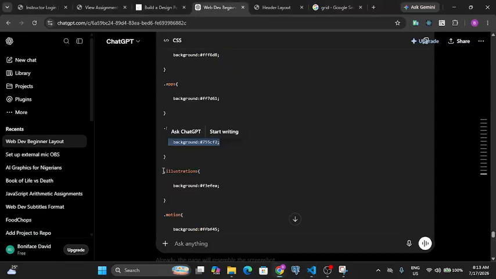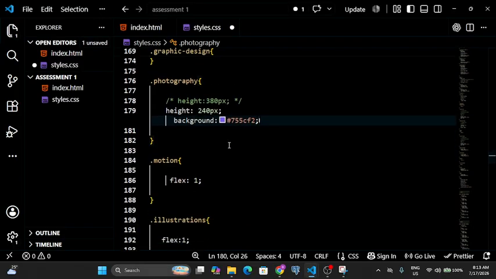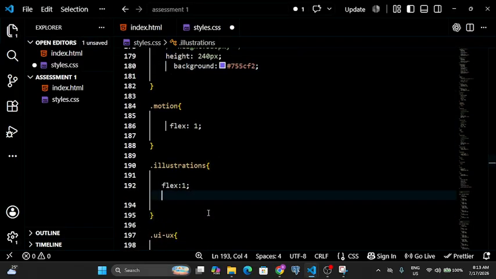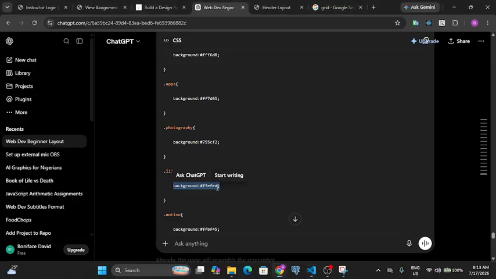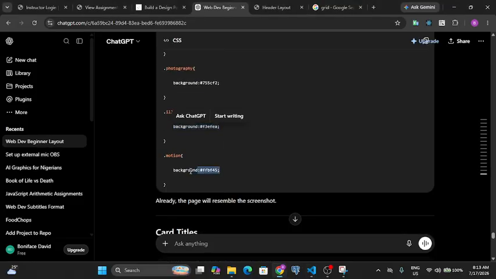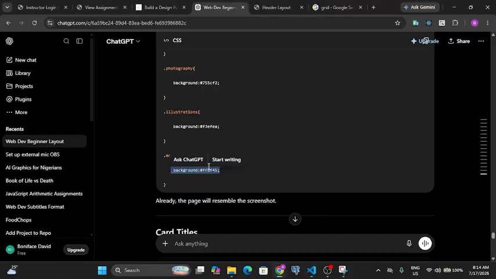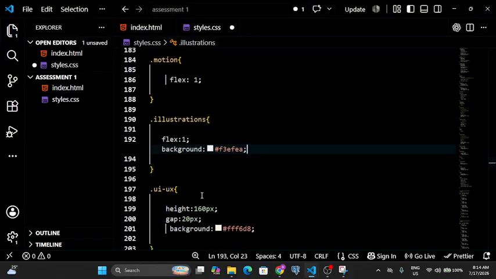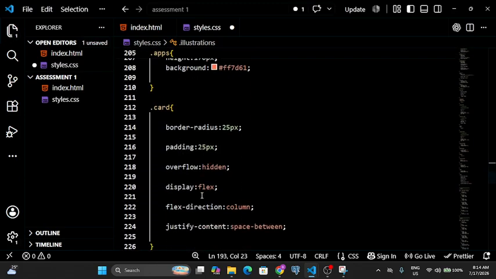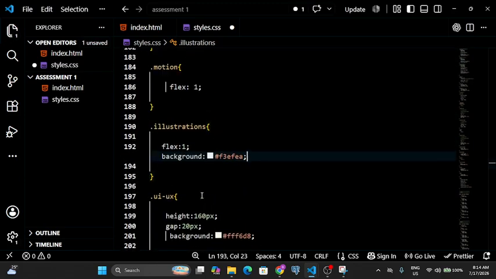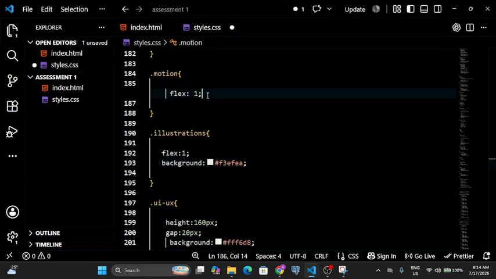Photography, we have illustrations, and then again, please, if there's ever any time ChatGPT gives you code that you don't understand, you can always ask it, what is this thing doing? Alright, that is the way you learn. You ask, what is this thing doing?